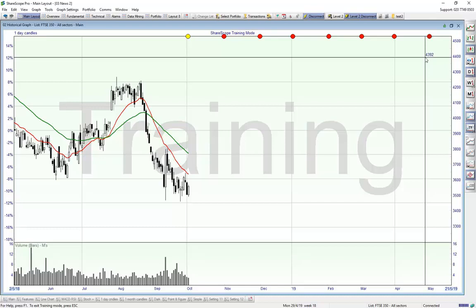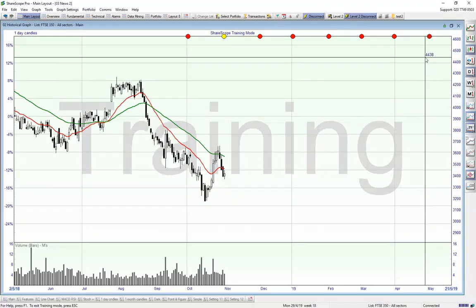So again, we're still looking at the FTSE 350 list. So it's picked a random share from the FTSE 350. It's hidden the name, and it's hidden all of the chart up to the very first dot that I have set up. You can now add all the various technical tools that you might want to use to analyze a share to see, is this share good, is this share bad? And you can then slowly begin revealing the share by hitting the space bar.